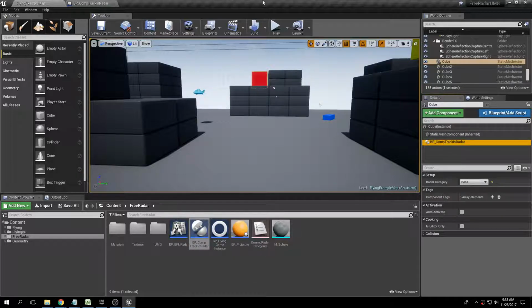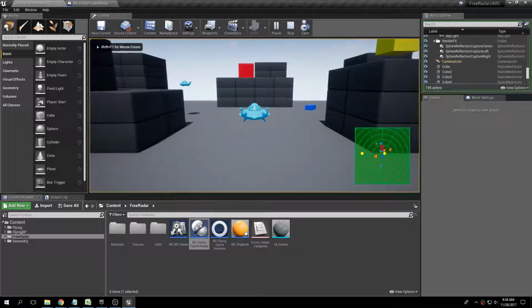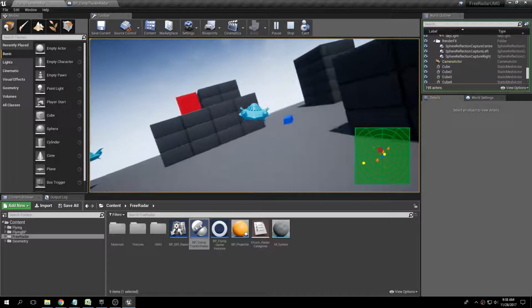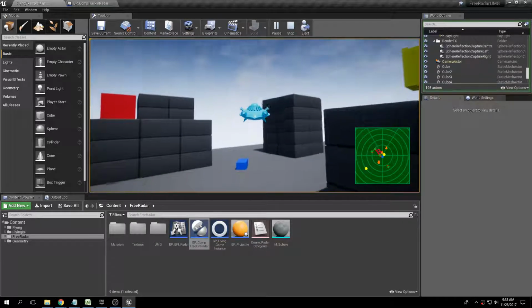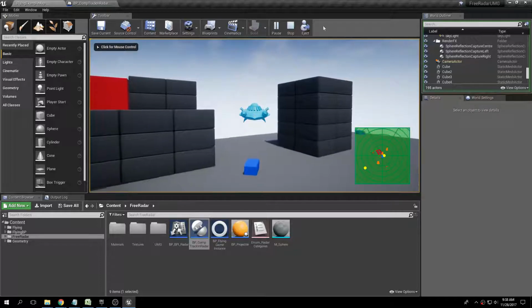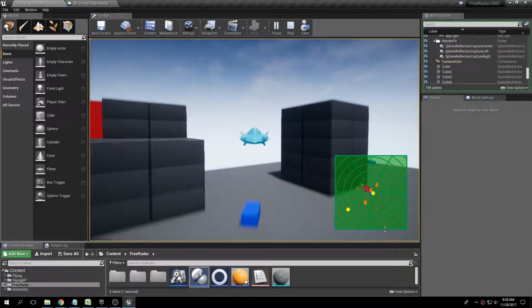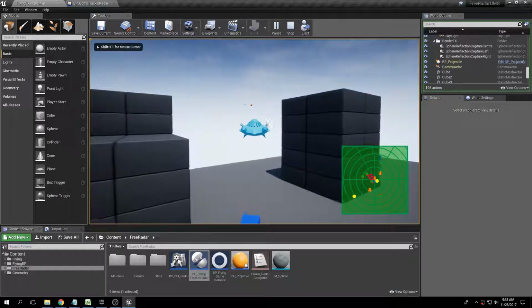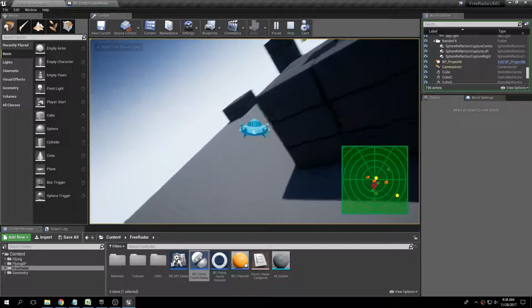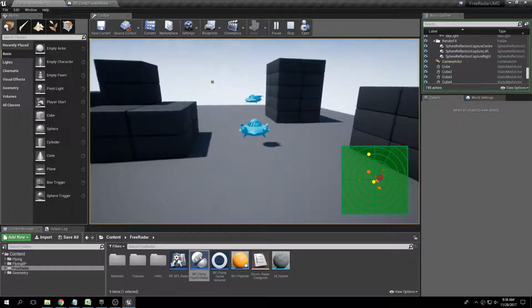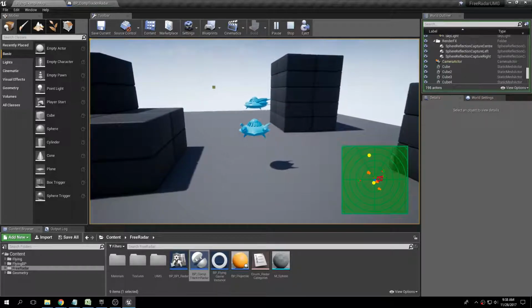So you can download this project in 4.17.2, and as soon as you hit play, you'll see that in the right-hand corner there, you have the radar, which looks very much similar to the HUD class. But why is this much better? Well, if I exit out here and I resize my window, you'll see that the radar automatically resizes, right? That's one of the key benefits of having the radar being part of the widget, because now you can actually change it and you can put it as part of your HUD class, for example.